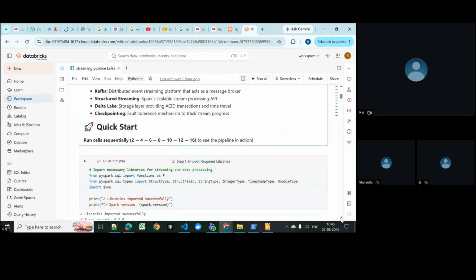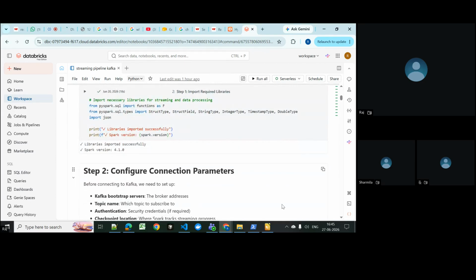Understood? Okay. So now these are some simple libraries that we are going to have. First is pyspark.sql, where we import all the functions as F. Because my data is going to come in the form of JSON, we have to specify what the structure is going to be. We can define the structure with StructType, and within StructType, each StructField can be StringType, IntegerType, TimestampType, or DoubleType. These are the major types, and my data is going to fall within these four types.